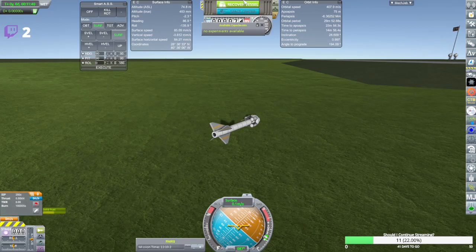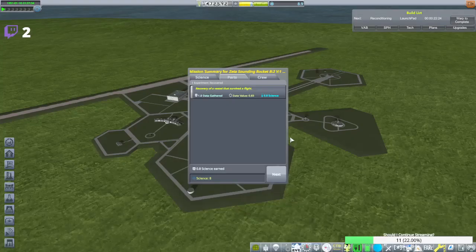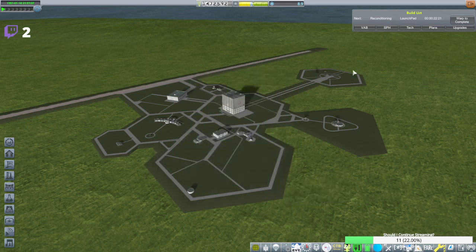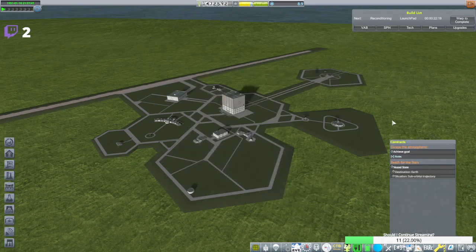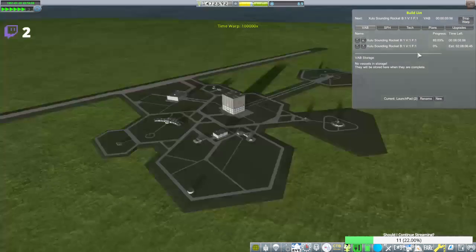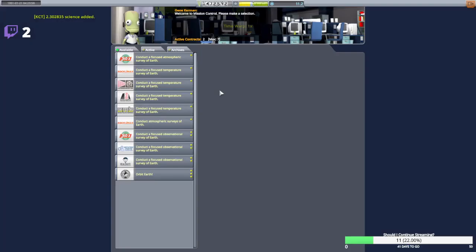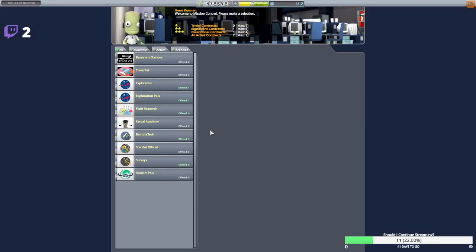Hey, you can turn them off. Okay. I'm just going to go for a normal recovery. That's a rocket of the past. We don't need that no more. Got a little bit of science from it. Still need to escape the atmosphere. I believe escape the atmosphere means get over the Kármán line, which should be 100 kilometers. Nice and easy to remember.